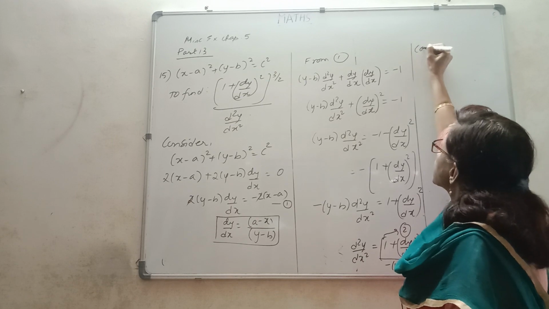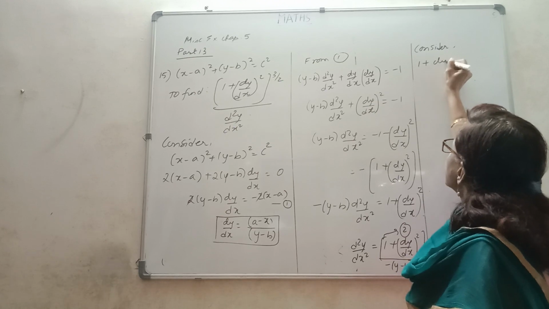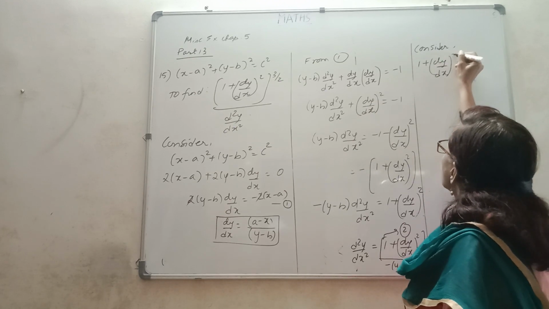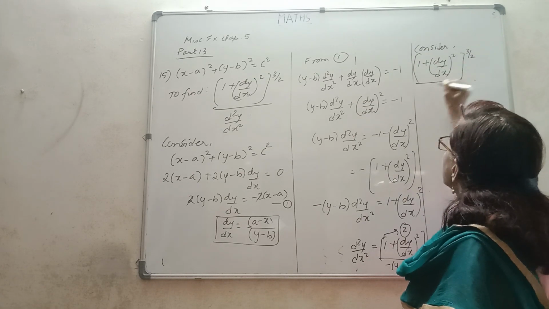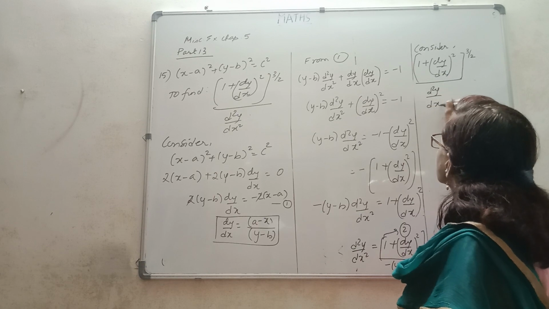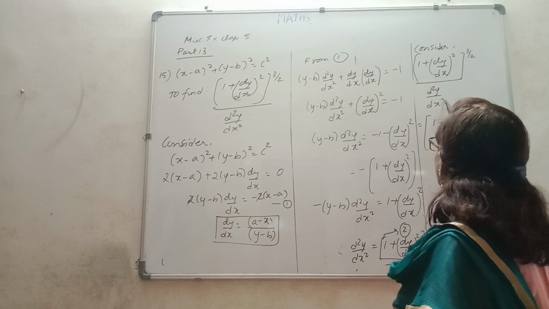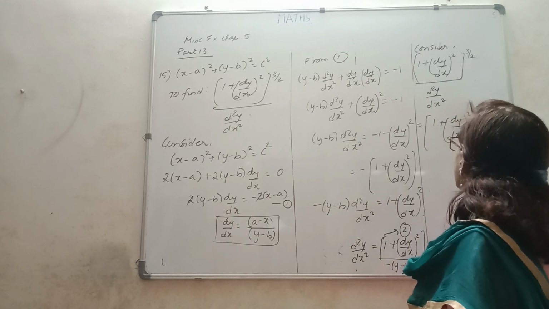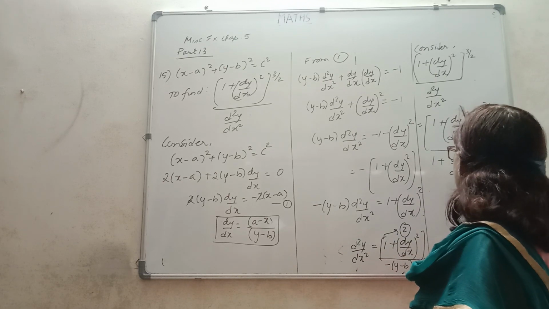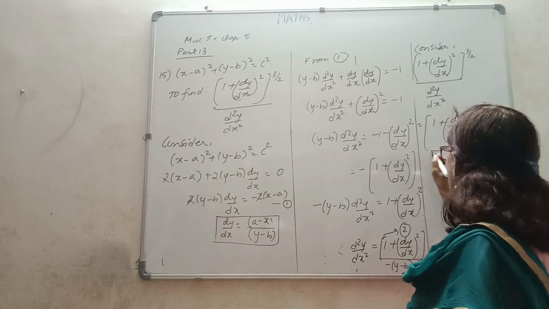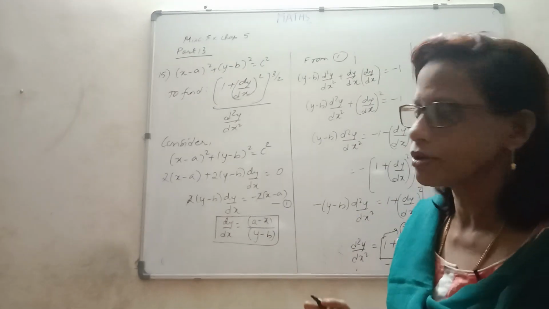How do we get back? By considering 1 plus dy by dx whole squared raised to 3 by 2, by d squared y by dx squared. Let the numerator be as it is, because it's sufficiently complicated. Denominator, we know d squared y by dx squared. So let's substitute 1 plus dy by dx the whole squared by b minus y, or y minus b. As per your convenience, you can write.